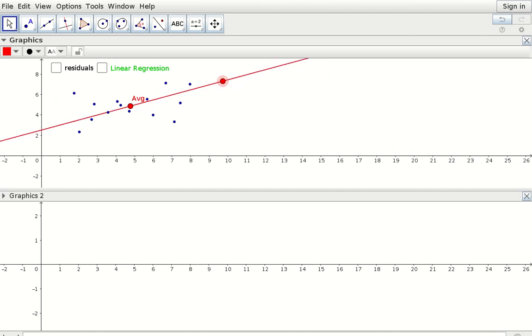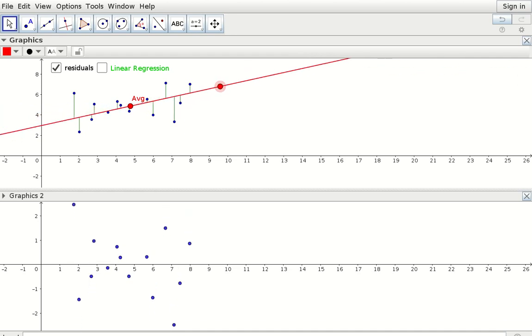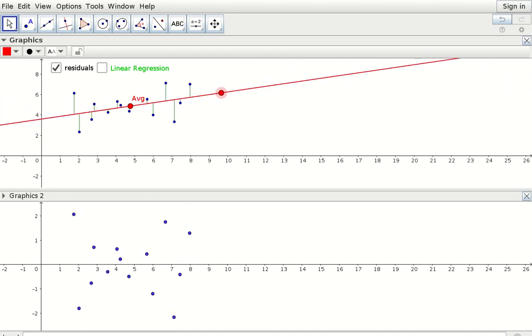Now, what I would like to do is make the magnitude of these residuals as small as possible. So I'm going to turn on those residuals. Notice that that's the vertical distance from the curve, or from the line. I'm not going to call it the regression line yet, because I'm pretty sure I could do a little bit better than this, but let's find out. As I move it, I can see those residuals changing.